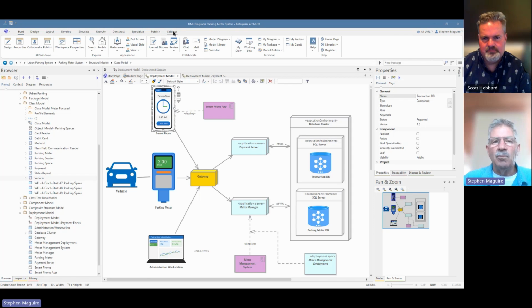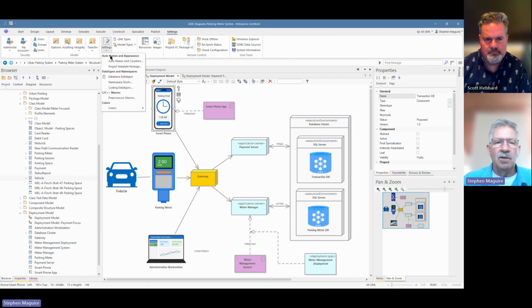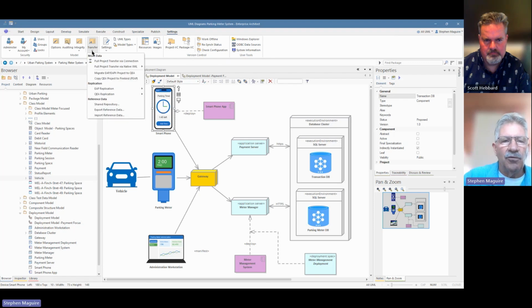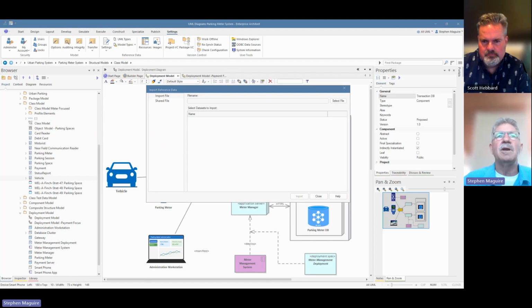To import this, we use our friend from the settings window, and we look at the reference data panel in settings, and we look at the transfer item there, and we go import reference data. So now what I'm going to do is select the file, and that's popped up in another screen.